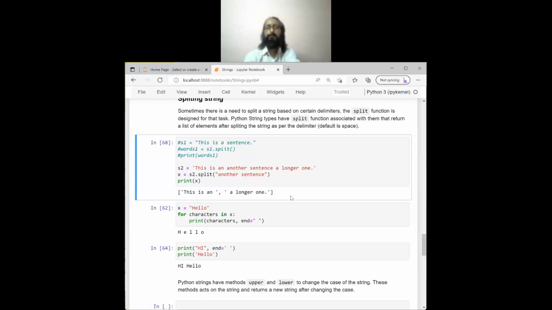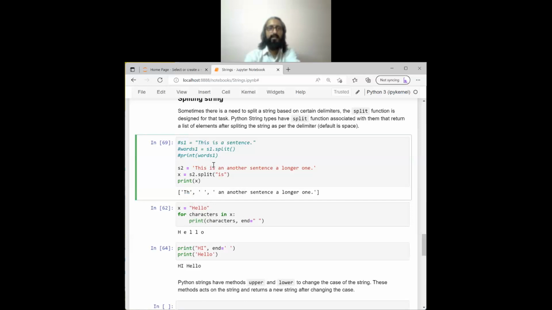Now, the example which you gave, if we use "is" as the delimiter, in that example you said we got three chunks, right? Yes. Can you just do this one? When we use "is", the first split would be on "this is". If you cut here, the first chunk would be "th".